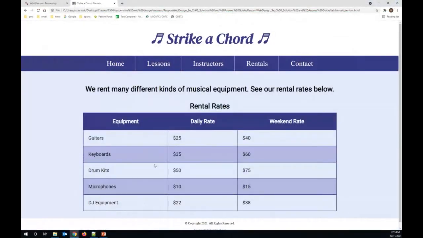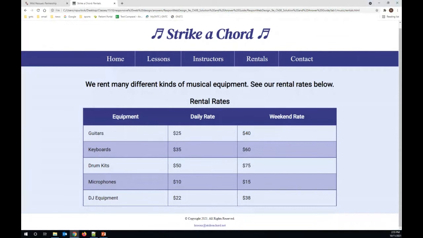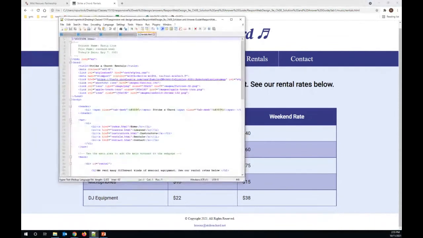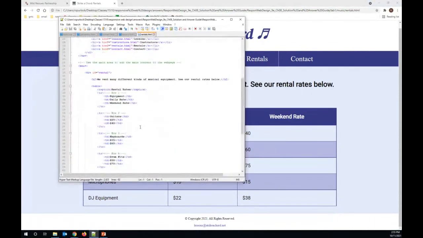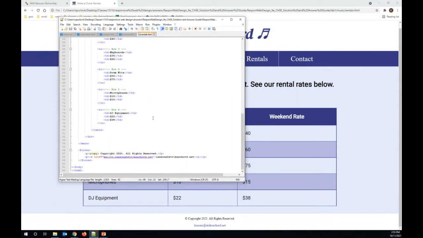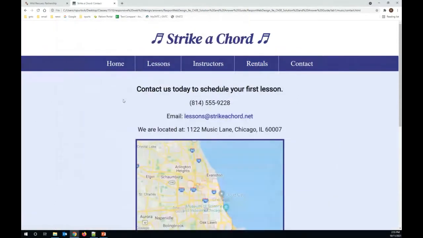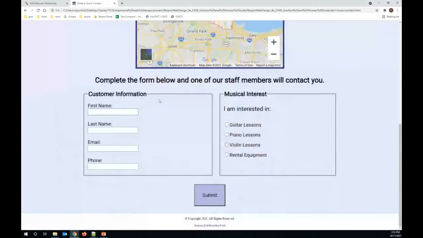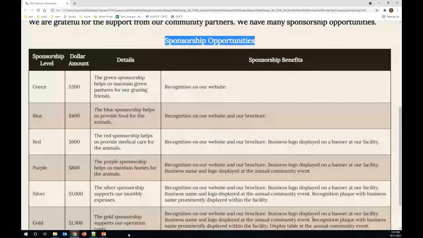In the rental page, you will create the tables. So in here you do have your caption, and table rows are used for this as well. Now, a couple things we'll look at. Also, in your contact page, you will be creating a form, which we'll look at as well.